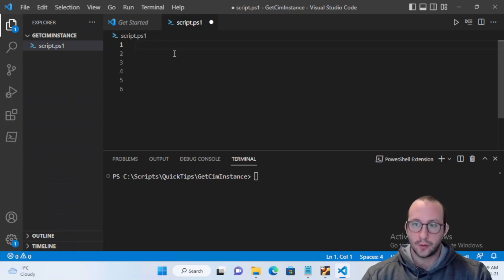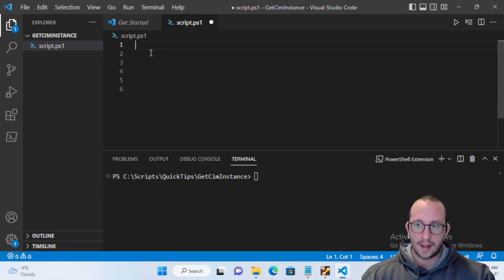Now, there are some situations where in PowerShell 5.1 you would have to use Get-CimInstance. In PowerShell 6 and PowerShell 7, they have created other commandlets that make some of the uses we used to use Get-CimInstance for not useful anymore. But there are still a bunch of other information that you can get from CimInstance. I'll be going over the one that we used to use it all the time for. I'll show you the replacement, but I'll show you the benefits of Get-CimInstance. And then we'll go through a couple other use cases of Get-CimInstance.